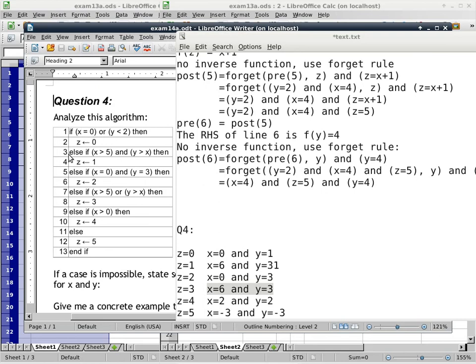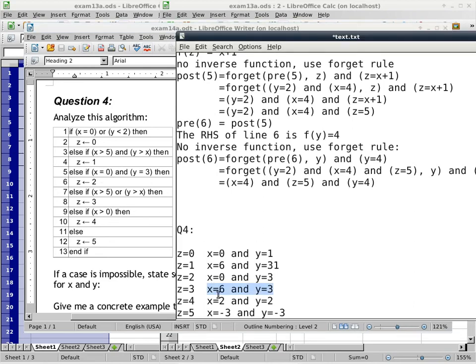We have no choice but to go to line 3. We look at this condition here. X is greater than 5 is true, but y is greater than x is false. True and false is false. So this entire condition is false. We cannot take this branch. We have to move on to line 5. Line 5 checks, we need both of these to be true.